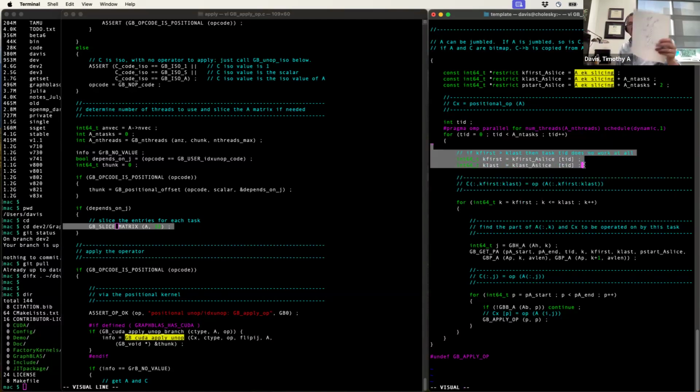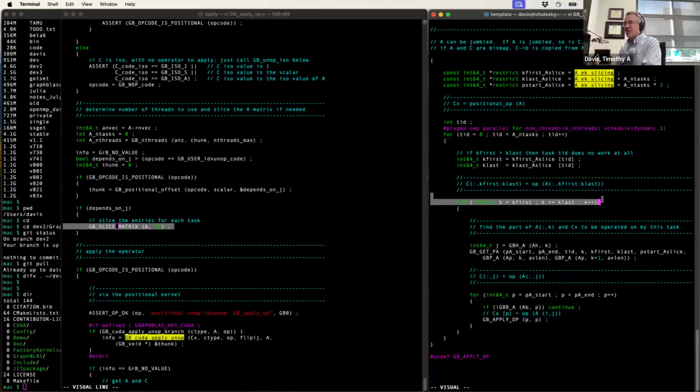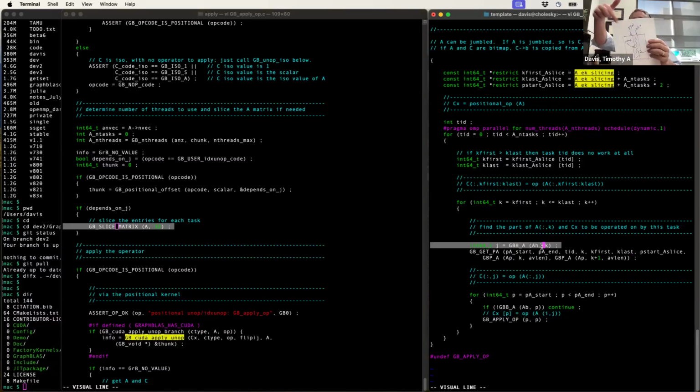So I get my K first, there's my task, get the K first and get the K last, and then iterate over those vectors that I have to work upon. It might just be one, K first might equal K last. So the task has to iterate over those vectors. And so this is what it's going to do. But the first and the last, so I have to figure out now, oh, you're on the kth vector. Give me your name, kth vector, that's J. So I'm very careful with my use of letters I, J, and K. I is a row index, J is a column index, K is the kth vector of a matrix, let's say. Sometimes it's also just a generic for loop and iterate.